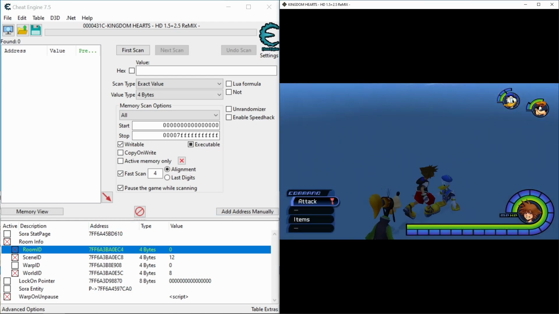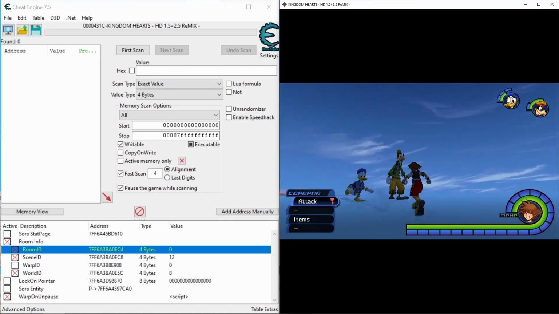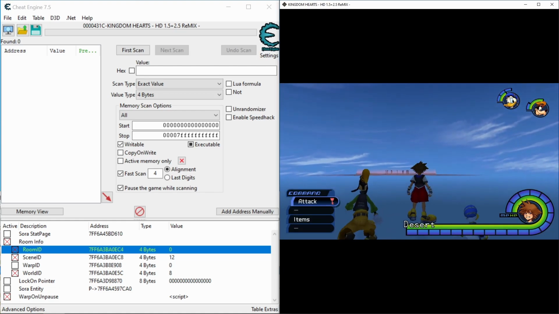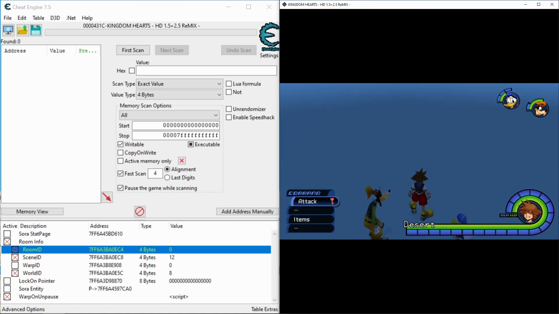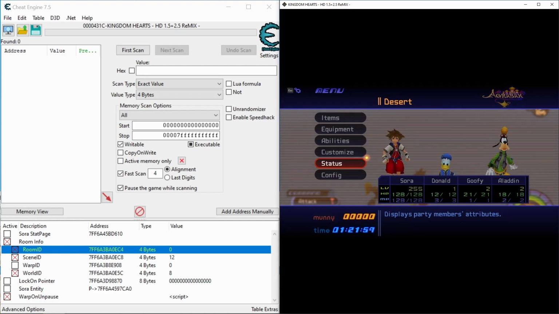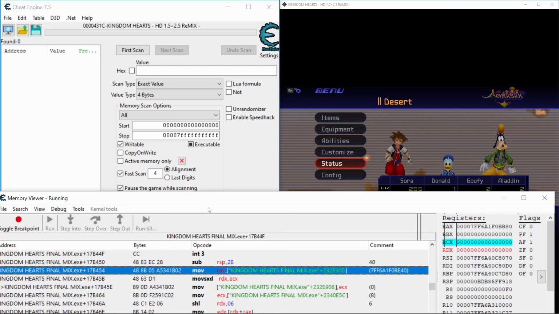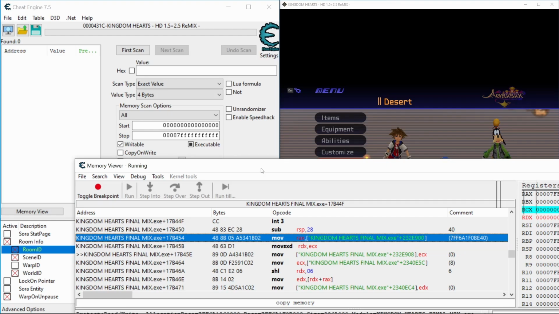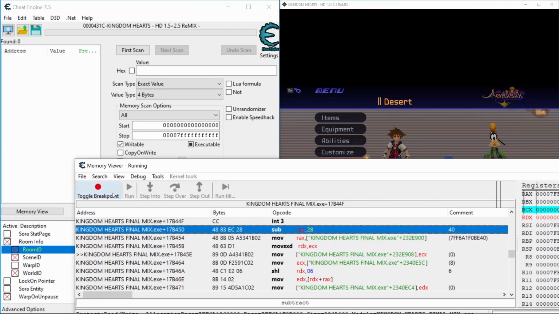Oh, Jesus. But see, it's also loading the right stuff way over there for the right room. Okay. So something's not going correctly here. Let's take a look. Let's actually set a breakpoint here, right?